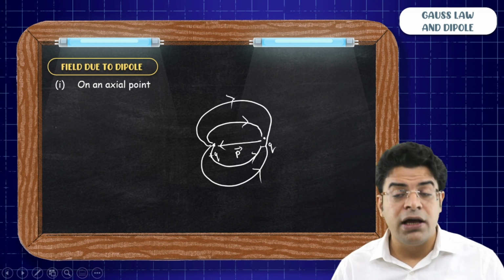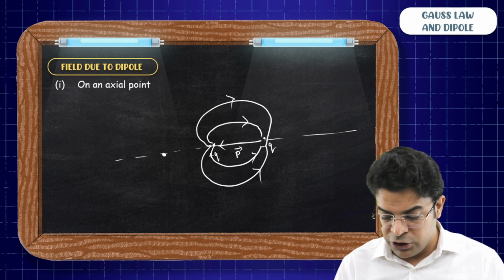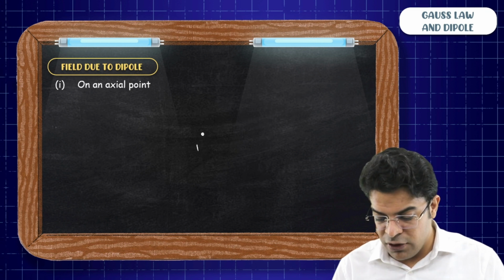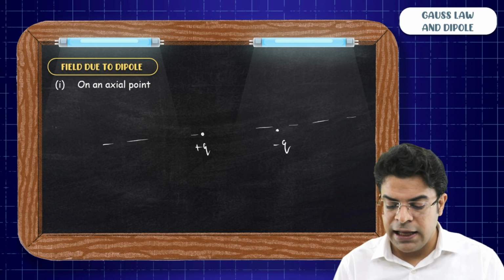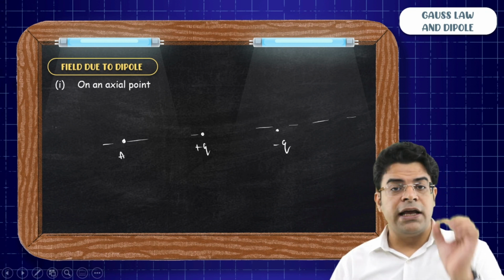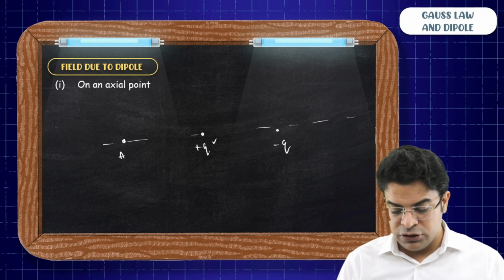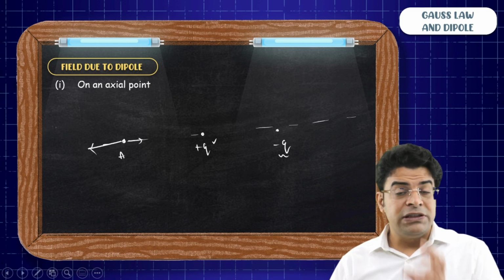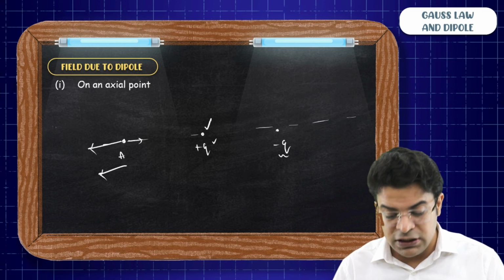I am talking here on the axis, okay? So at all these points, the electric field line will be away. Why, sir? See, if you have got a positive charge and negative charge, and I ask you, determine the direction of electric field at point A. So you will say the positive charge will produce a field away from it. The negative charge will produce a field towards it. But since the positive charge is closer, the net electric field at point A will be towards left.